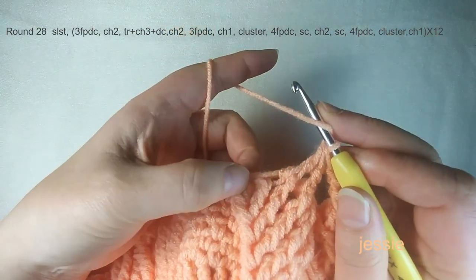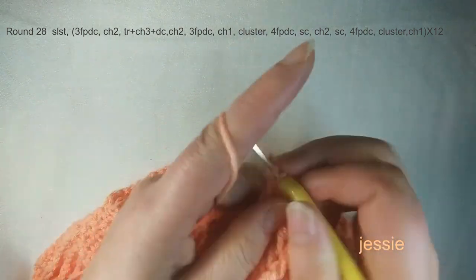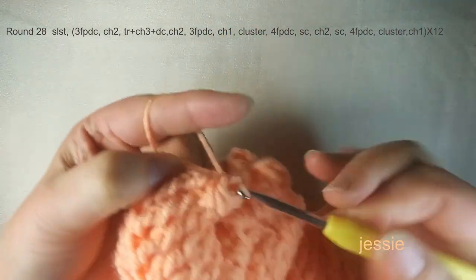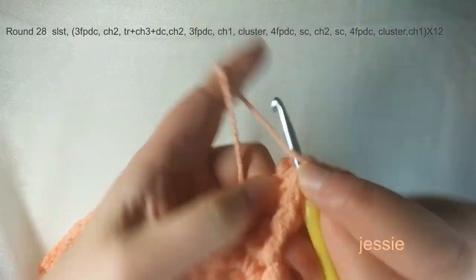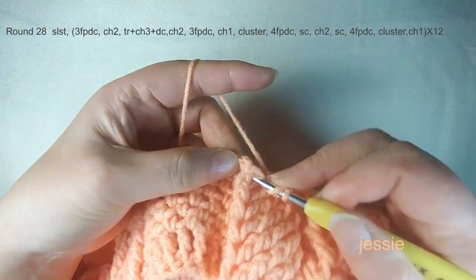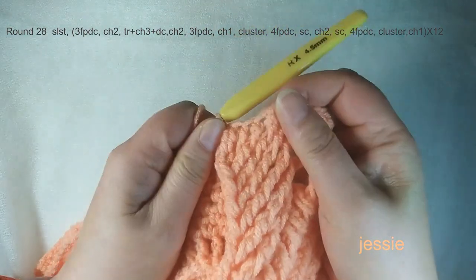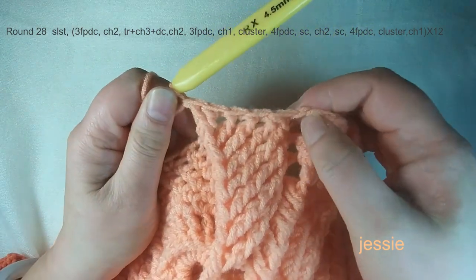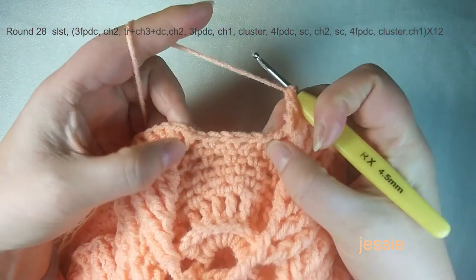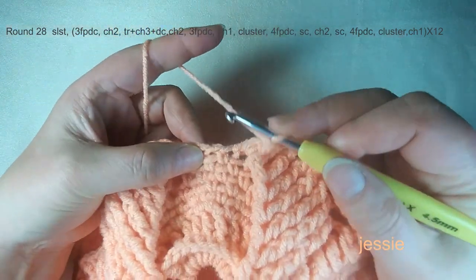And here we have three. Same one, the last one, we make two. Finish. One. Two, three. The last double crochet post we use one more time. So in this round here we still have five. Okay, 1, 2, 3, 4, 5. Finish this. Then here, chain one space from last round we have only two.